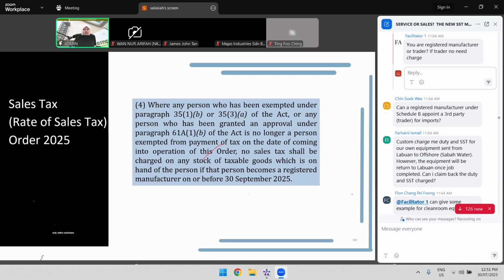No tax shall be charged on the stock of taxable goods if you become an RM on or before 30th September 2025. Let me just explain to you.